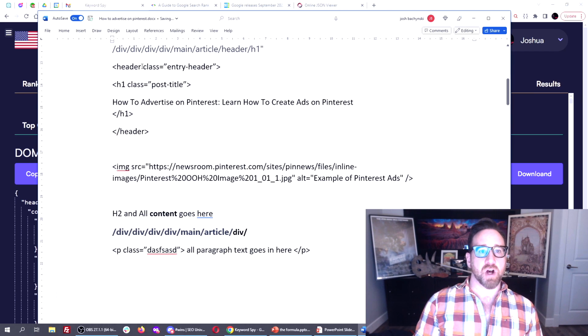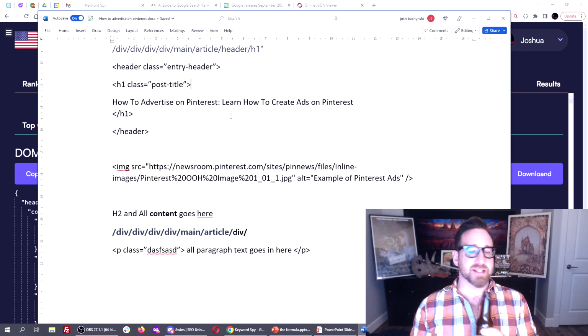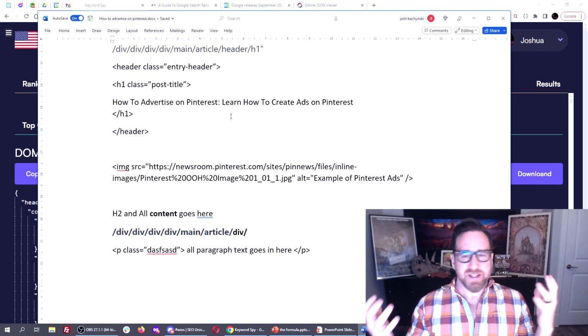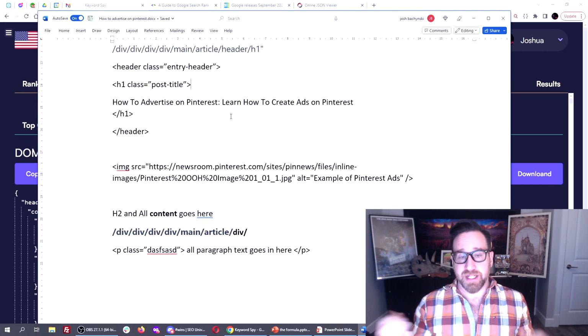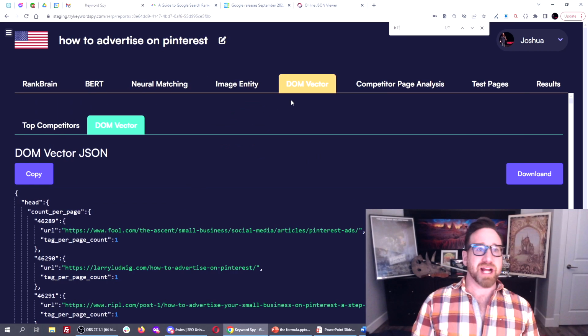And they even had a common class. Isn't that interesting? I see this all the time, like ARIA, for example. A lot of people use that. A lot of people use Wix. You can get common classes and things like that that are the same amongst pages. And if you don't use it, you're going to get demotions. Isn't that wacky that Google would do it that way? But this is what our testing shows. So this is what I'm recommending you do. All right, so that's the DOM vector.